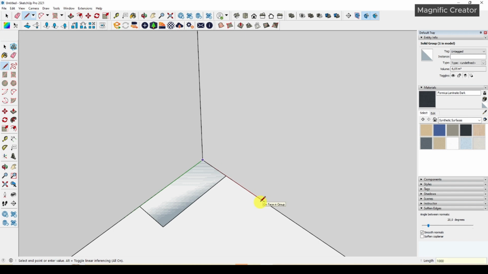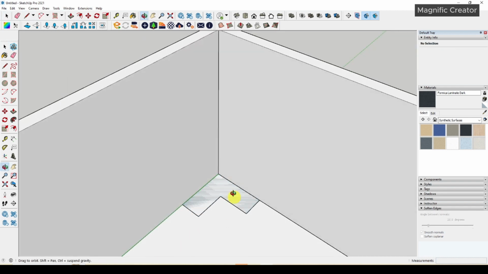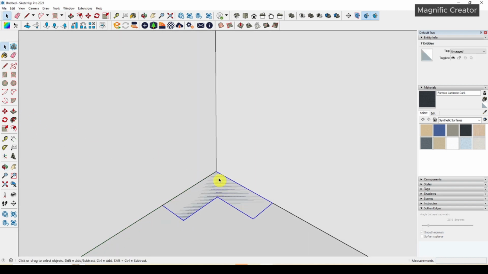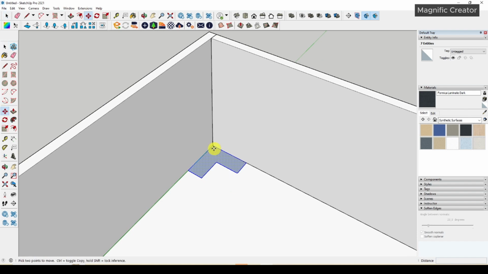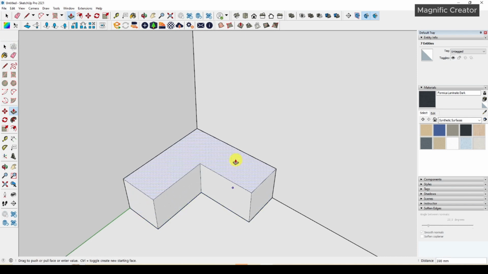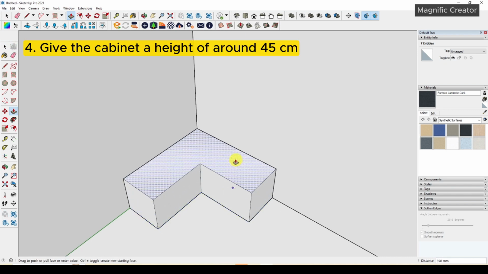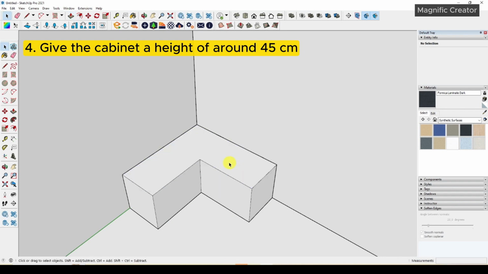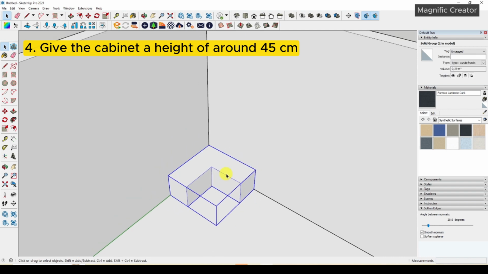1000 millimeter right here. Okay, then you can duplicate this line by choosing move and pressing Ctrl, at 400 millimeter, and just select the line to complete this base plane. Okay, after that you can duplicate it in any position, and you have to push it up until maybe you can set the value to about 450 millimeter and make it a group anyway.